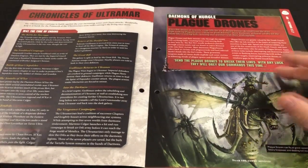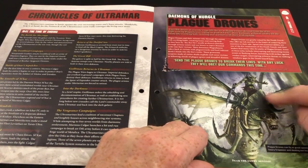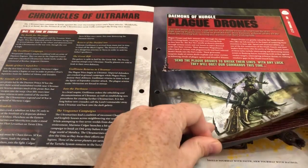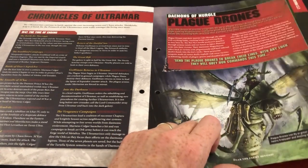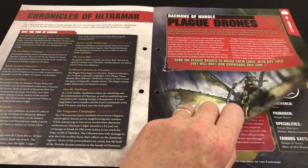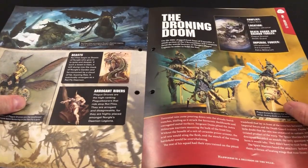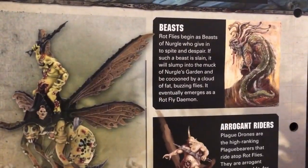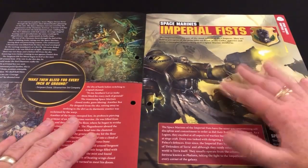There's more fluff — Chronicles of Ultramar — and more fluff on plague drones with the rot flies, which are basically what the plague beasties turn into. They become miserable and despondent, get wrapped in a cocoon, and then come out as winged beasties. Quite a lot on those guys — look at that, good stuff. Nice painted miniatures and tons of fluff in this issue.